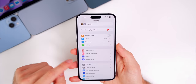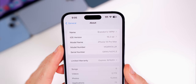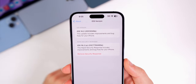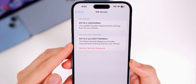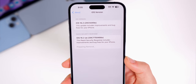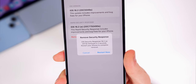If you go into Settings, General, About, and tap on the build number, you can see it says '16.2a.' I'd assume for every rapid security response update it'll be labeled A, B, C, and so on. Tapping on that reveals a new section called 'Rapid Security Response' showing improvements and bug fixes. You also get the option to remove it — after entering your passcode the device reboots, and you'll see a prompt to restart now or it counts down from 10.